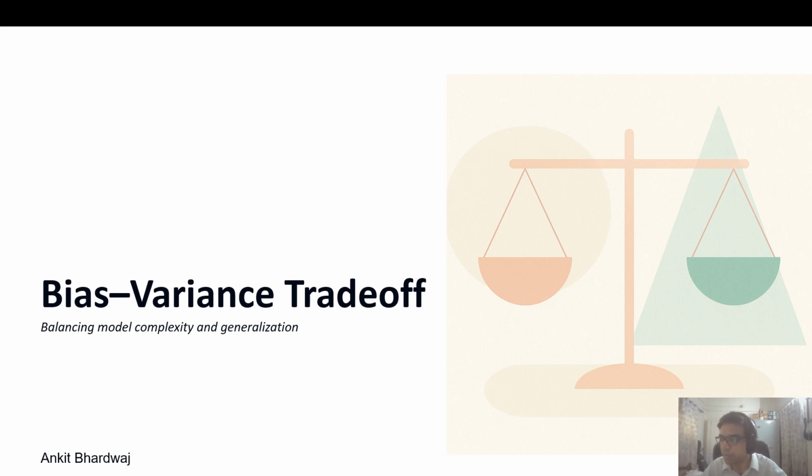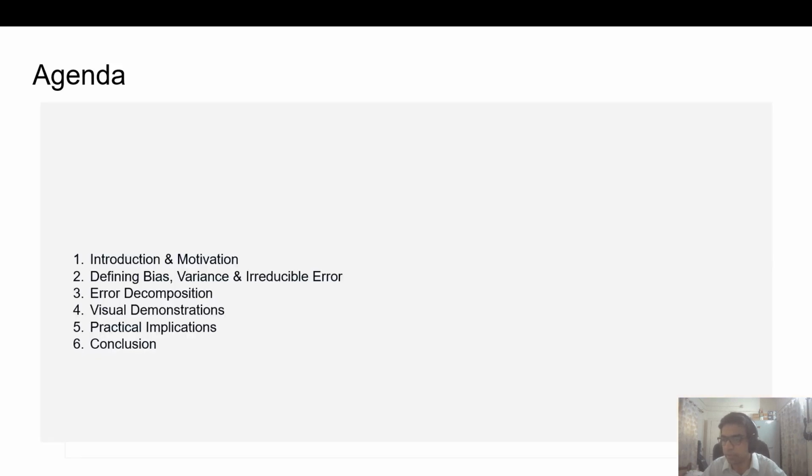So this concept explains the tension between choosing models that are simple enough to avoid overfitting, yet flexible enough to capture meaningful patterns. Mastering this trade-off helps identify and build models that generalize well rather than just memorizing data. So let's take a look at the agenda of this 10-minute demo.